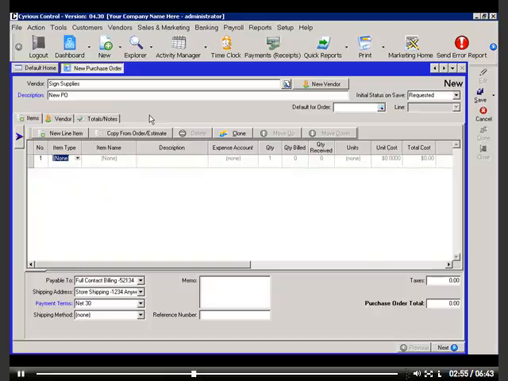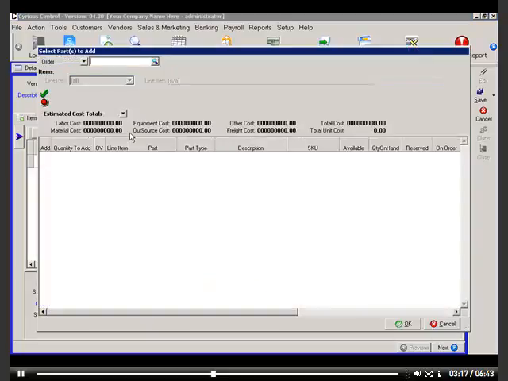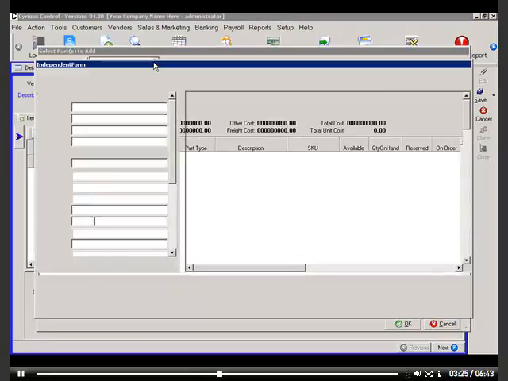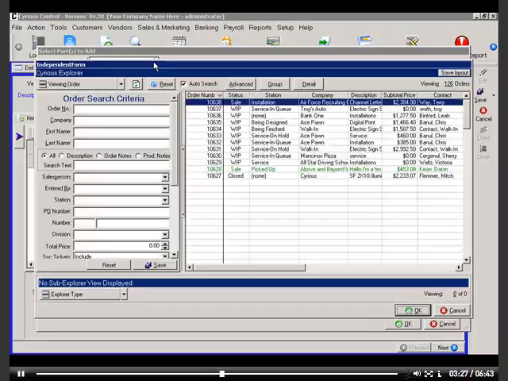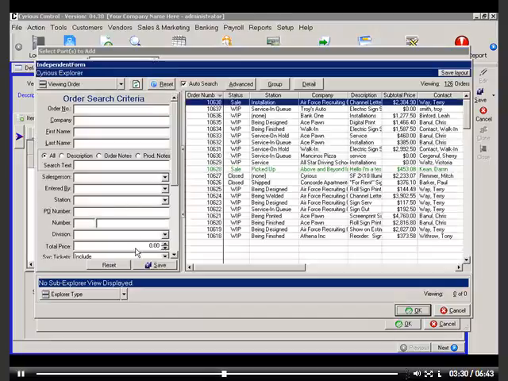Instead of doing that, you may have an order that you want to get materials for, and so you're going to contact your vendor. Instead of coming through the part and pulling all those parts individually, you can click on the Copy from Order/Estimate button, and this will open up a parts grid. At the top, I can click on my search button to find the actual order that I'm working on.